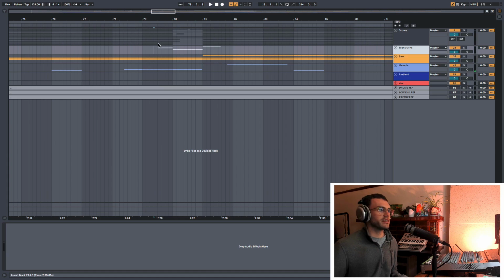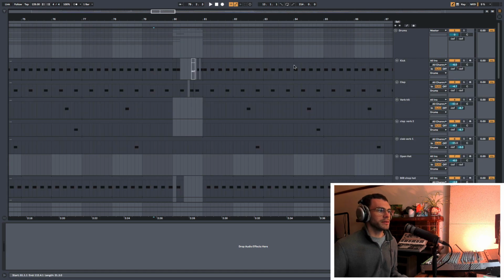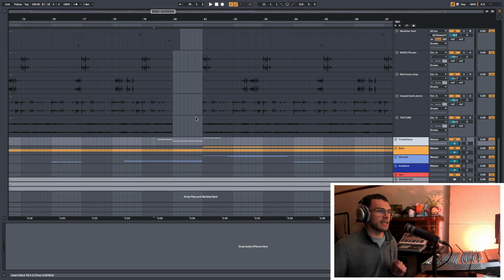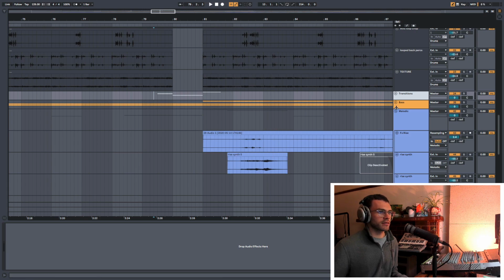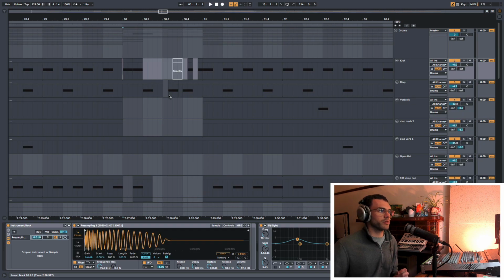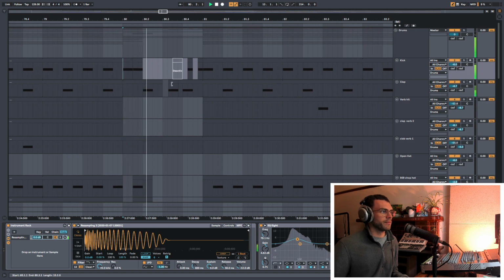So I'm transitioning into this section where I'm adding some more elements, some quicker hats in the background, and I'm starting to add some more melodic things as well, with some more effects going on. Why this transition really works for me is because I was trying to design it specifically for the image of the track, that robotic, almost computer generated feel. I wanted this transition to be like a glitch in the computer, a glitch in that robotic song. And this is what it turned out to be.